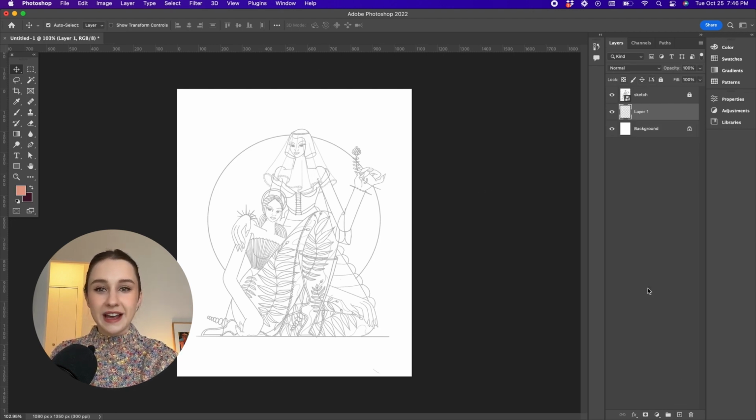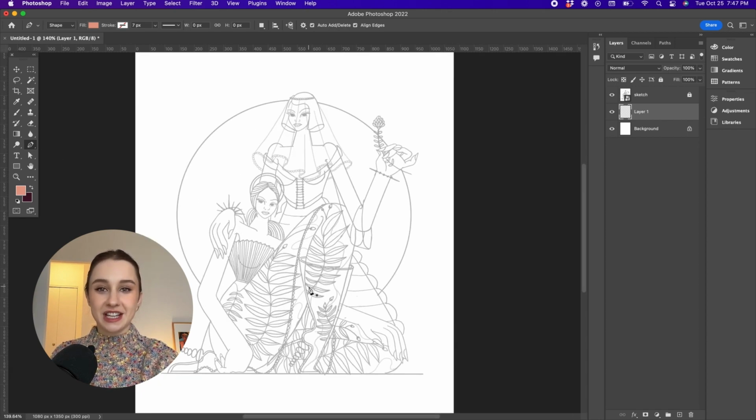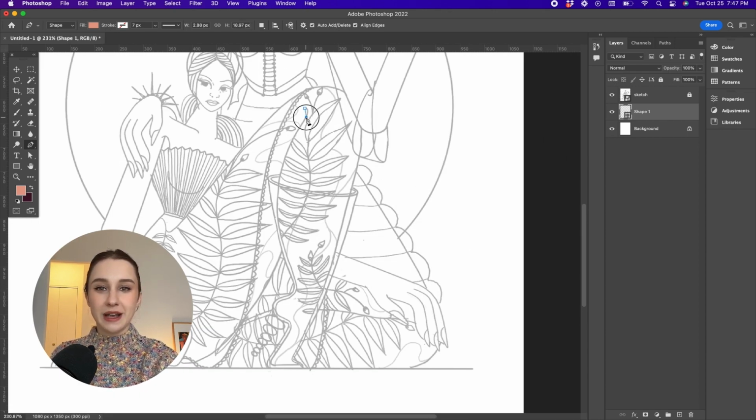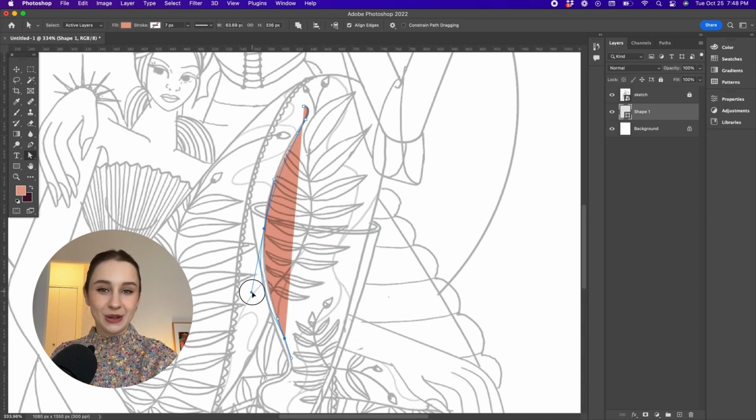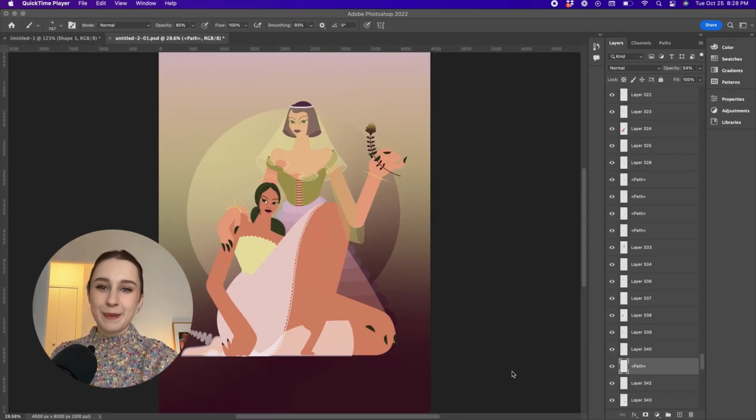So create a new layer and navigate to the pen tool, which is just here in the tools panel. And essentially just start tracing your sketch. This is done by clicking to create points and dragging to add curves. You'll also see handles show up when you're creating your shape. Using the selection tool, you can manipulate these to edit and refine the look of things. Okay, so here is one that I prepared earlier that has all of these layers drawn out.